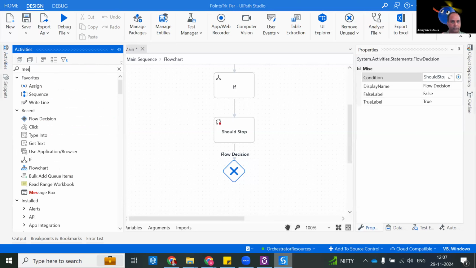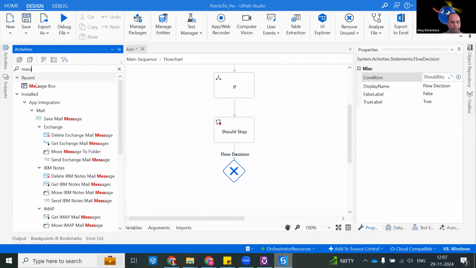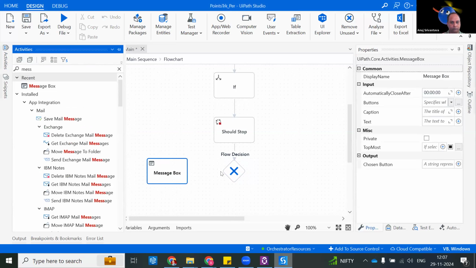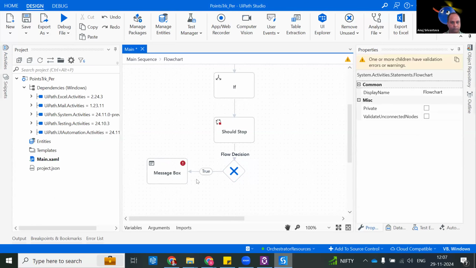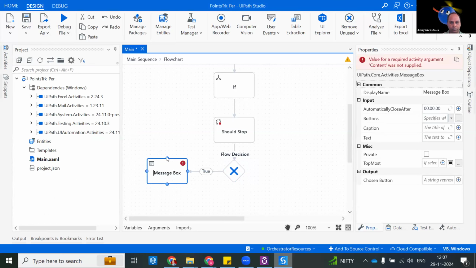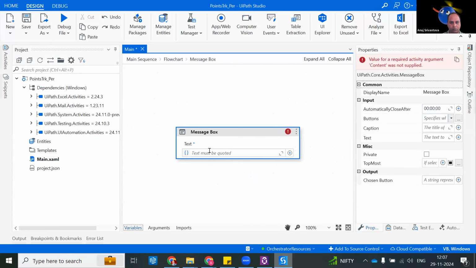So I'm going to use a message box. If the condition is true, say there is no more data to process.